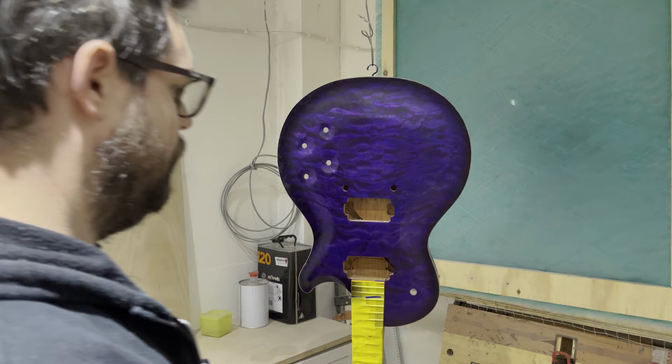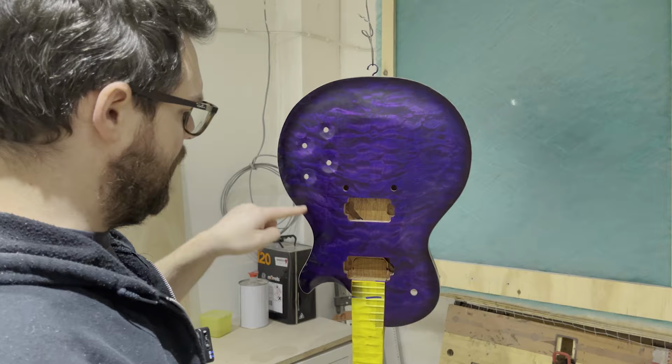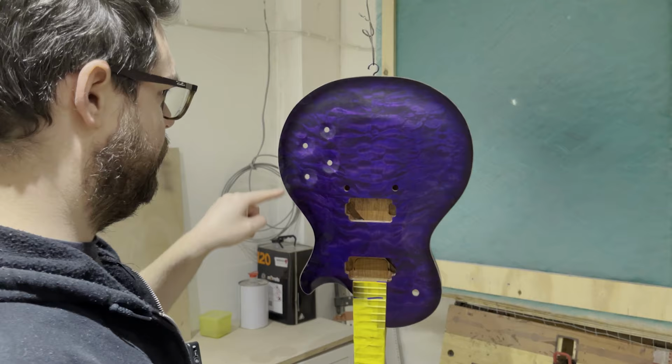So that's the burst done. Probably only took 3-4 minutes. You can see there's this kind of mat all around the edge here. And that's essentially because the paint went on so dry and it kind of looks a little bit like really fine orange peel. And that is the really fine particles of paint that make up this transition.